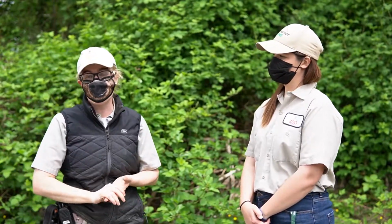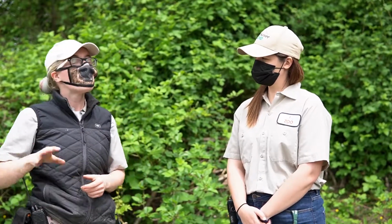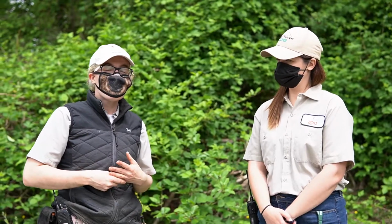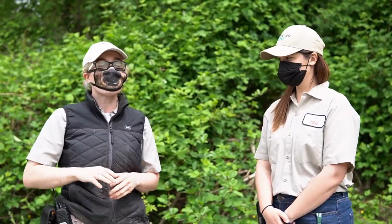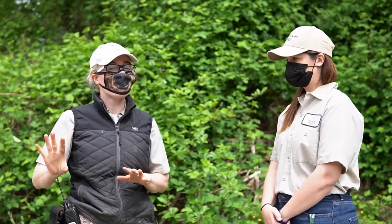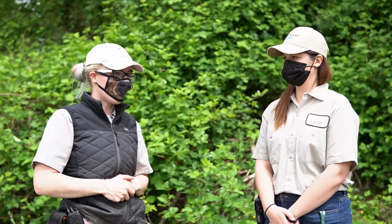They are incredibly strong. One of the other big differences between black bears and grizzly bears: black bears are a lot more timid, a little bit more shy, and they don't spend quite as much time digging. Grizzly bears, on the other hand, are incredibly aggressive and very territorial. So they're the ones that you really want to give their distance if you're ever out in the wild.